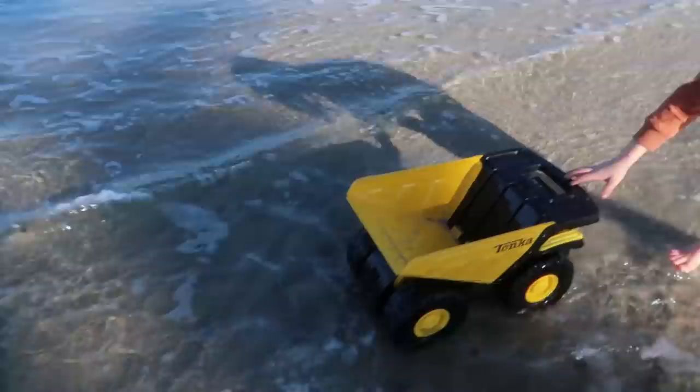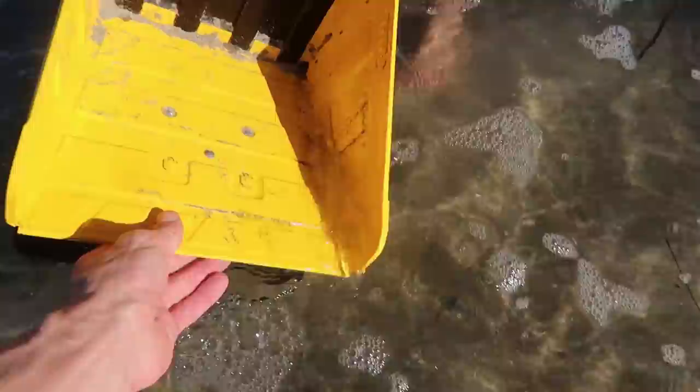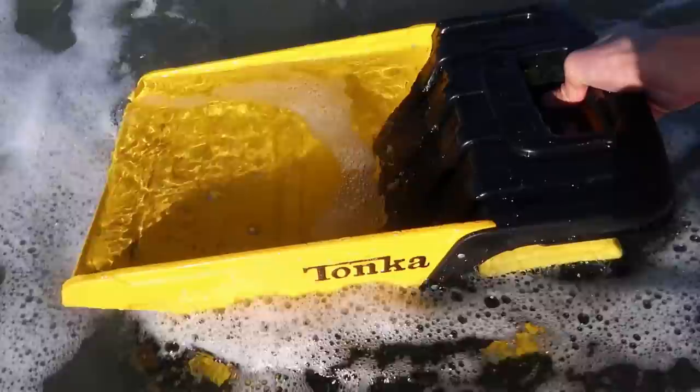So I got Big Tonka here. We're gonna bring Big Tonka out to the ocean and fill him up with water. There you go, Tonka. He's gonna float. You're right, Big Tonka floats because his tires have air inside of them. Look at that. Let's fill him with water. Here we go. Whoa, now he's full. All right, come on back, Tonka.